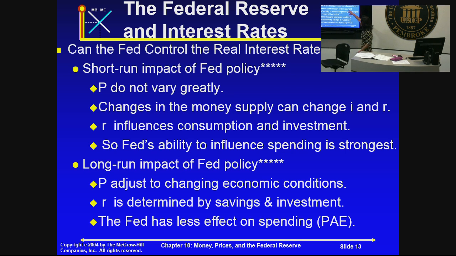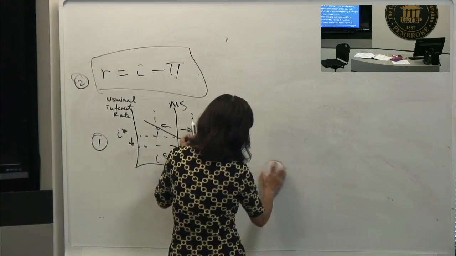Some of the assumptions I already talked about: your price does not change much. So changes in the money supply can change i and r. Again, first through i, because of that graph there, and then through that equation up there. So number one, through the relationship between money supply and the nominal interest rate. Number two, through the relationship between real and nominal interest rate, linked by the inflation rate. I would draw something here. You might want to take note because this is important. Do this a few times so you will understand.